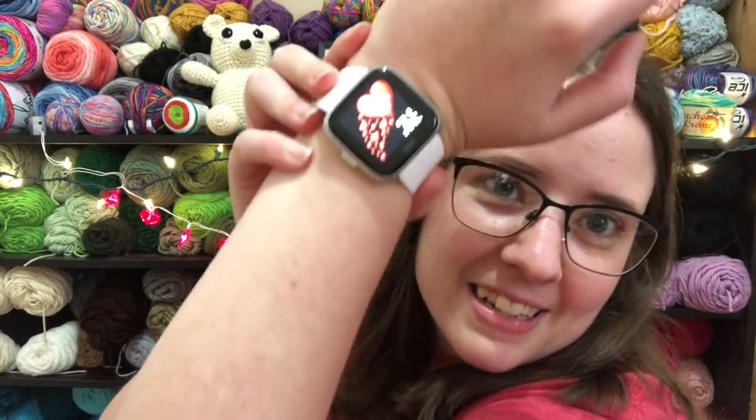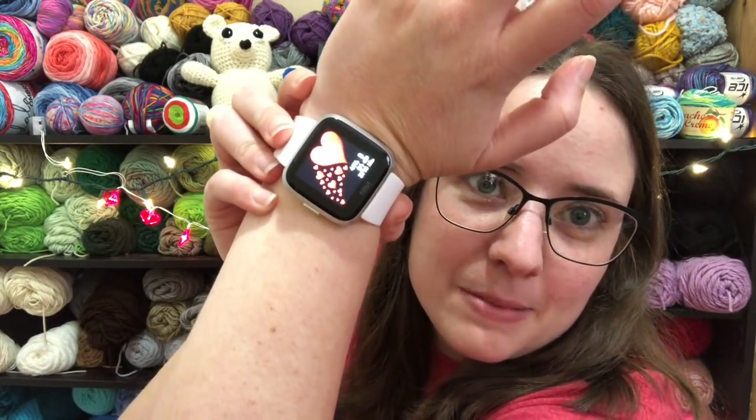I'm going to hop off here because I've got to get going before my update. Oh, on my Fitbit — I downloaded a new watch face, it's Valentine-y with hearts on it. Also, tomorrow's Monday, so check out my vlog channel No Catch Your Name Live because I'm doing a weigh-in update. I actually did lose weight this week — I think my lady issues held me up the last two weeks. I've lost a good amount this week so I'm excited. I have a vlog recorded that I just need to edit. I'll see you guys in another video — bye!